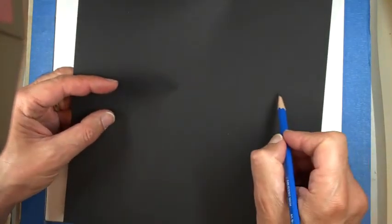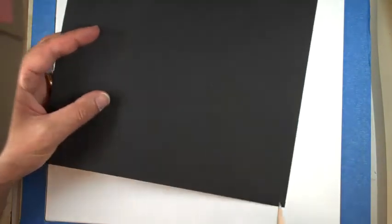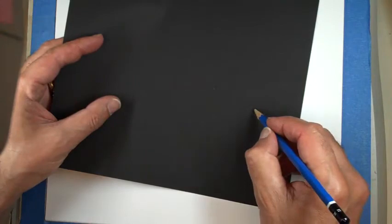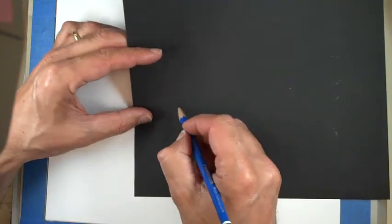So now I can't see anything, and sometimes what I do if I can't see anything is I make a little arrow towards my... You can't see that either. You can't see nothing. I should have started with white. Okay.